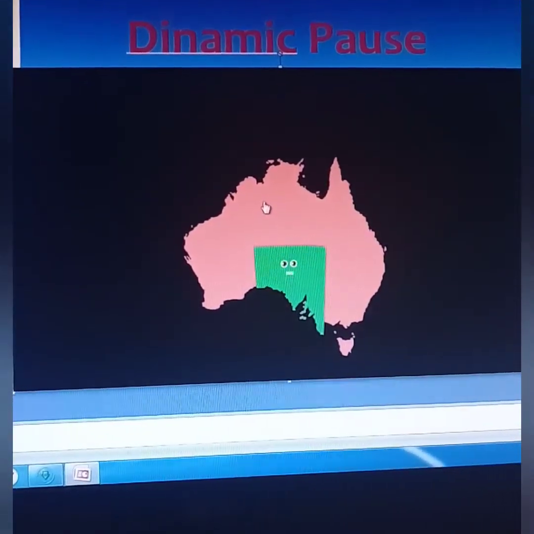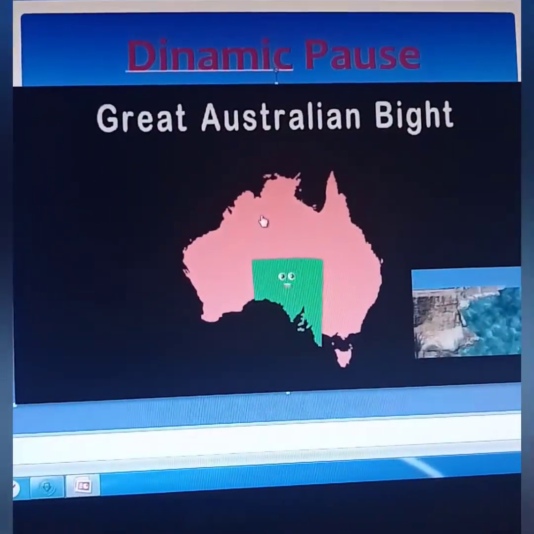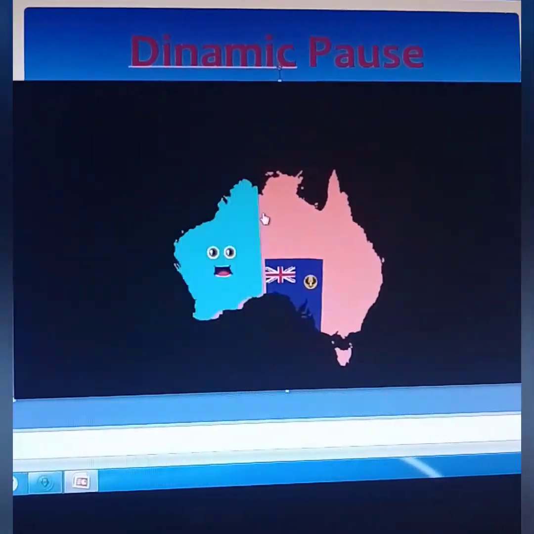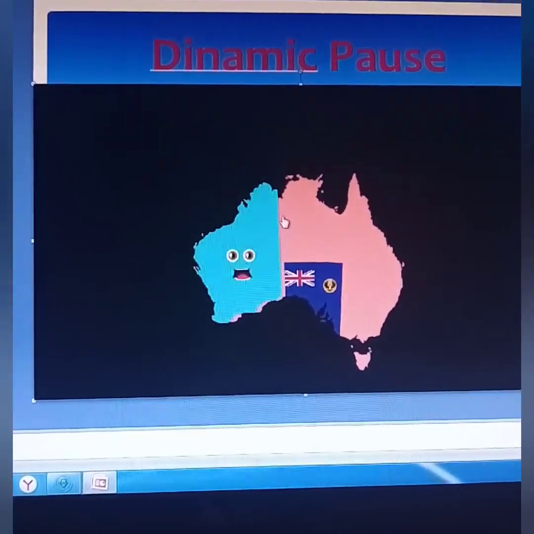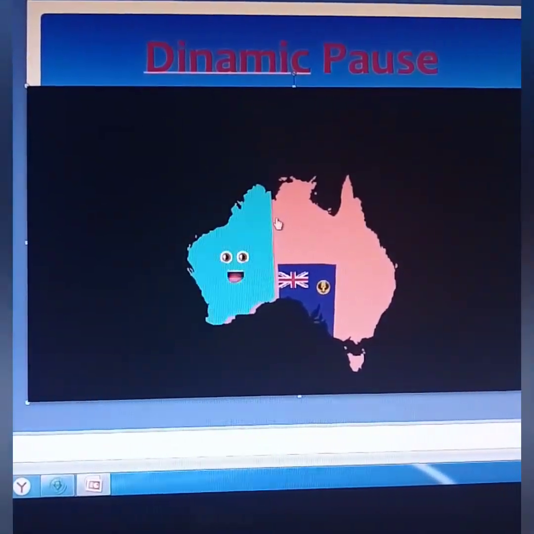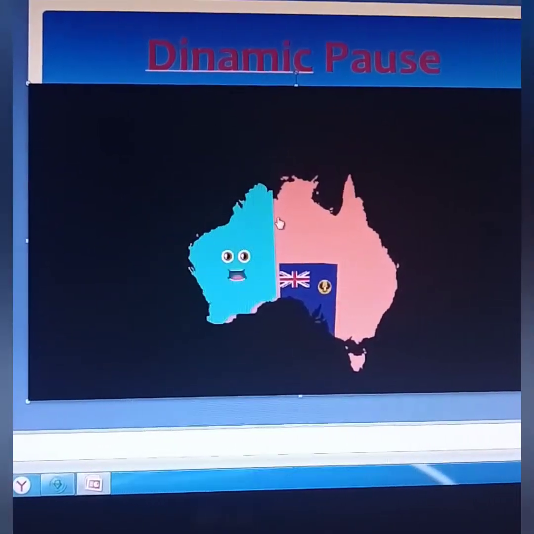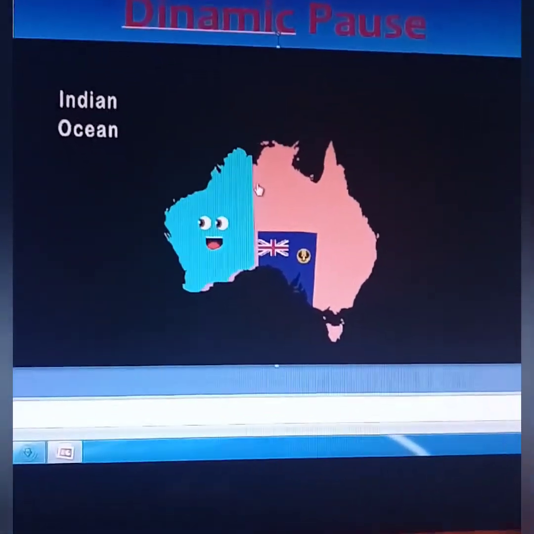I am defined by my extreme wilderness and my great Australian bight lined with its sheer cliffs. I am Western Australia, Australia's largest state. My capital's name is Perth, and it's really great. I'm an expansive state mostly made up of outback terrain. The Indian Ocean's to my north and west, as I explain.